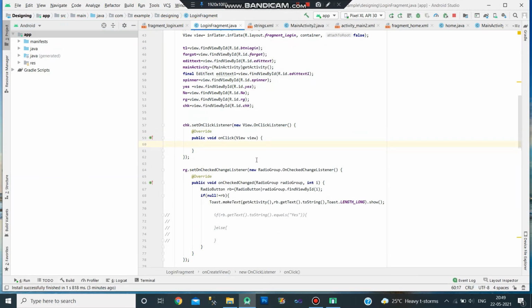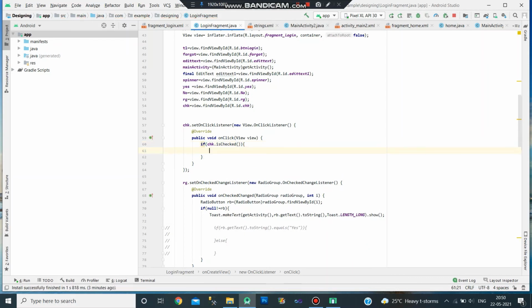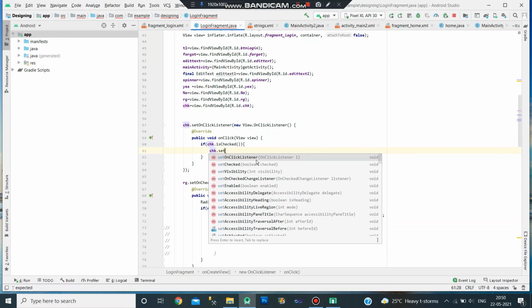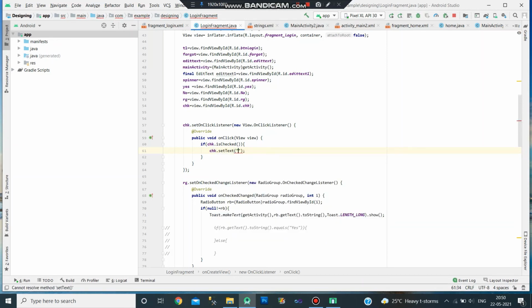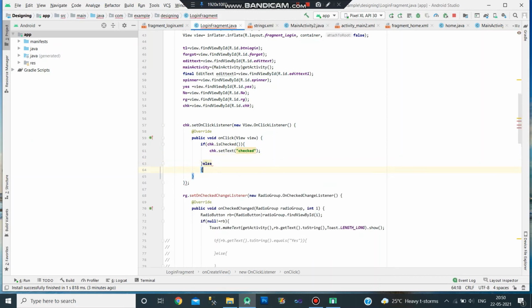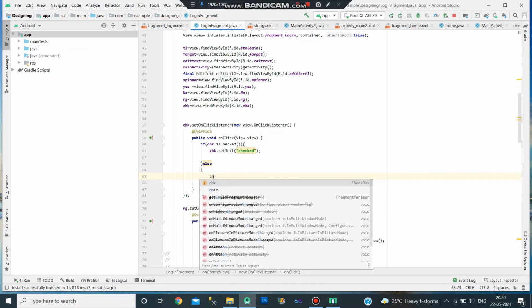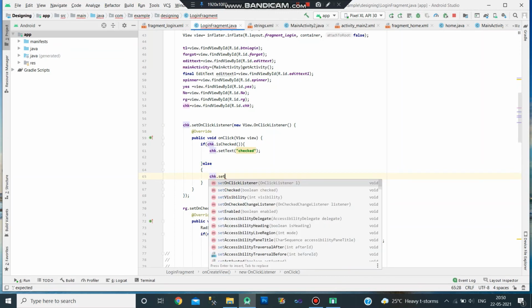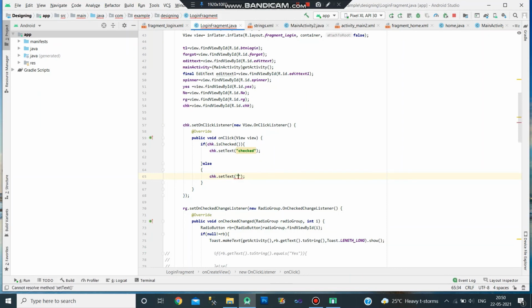Now here you have to write if chk dot isChecked, then chk dot setText is checked. Or else, chk dot setText is unchecked.